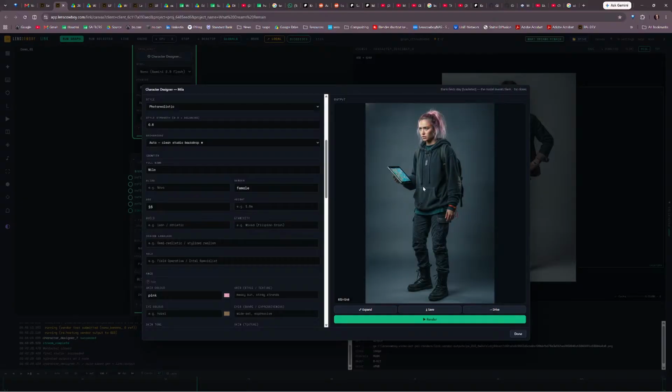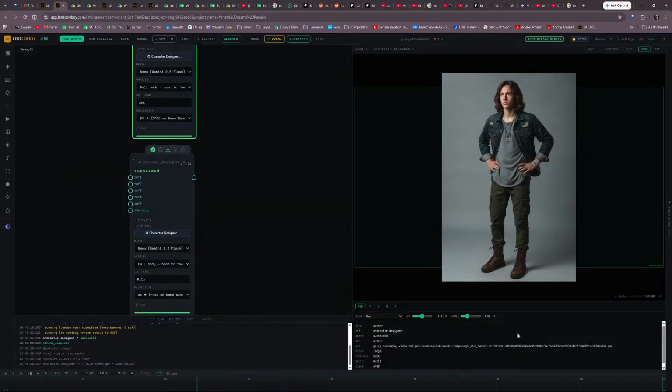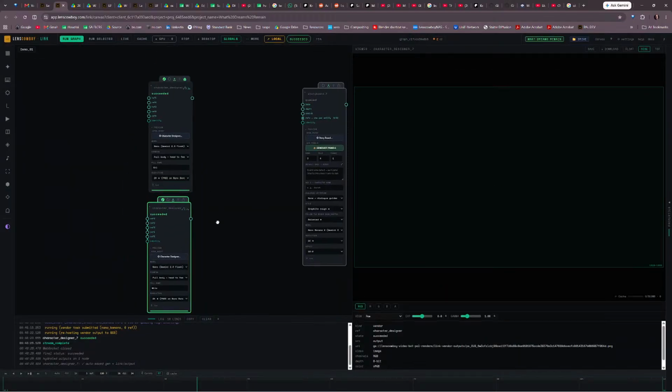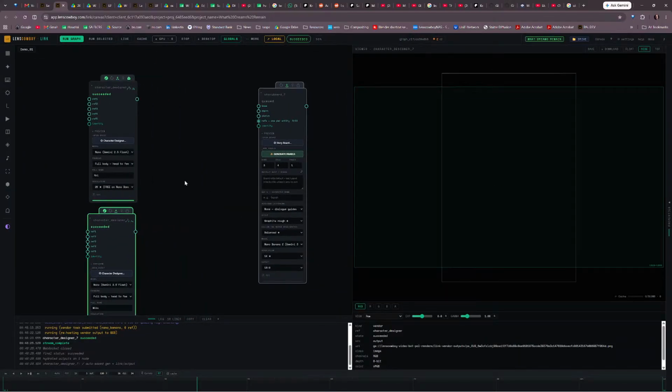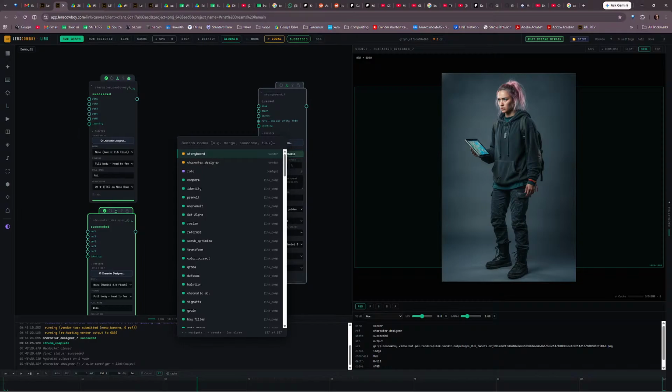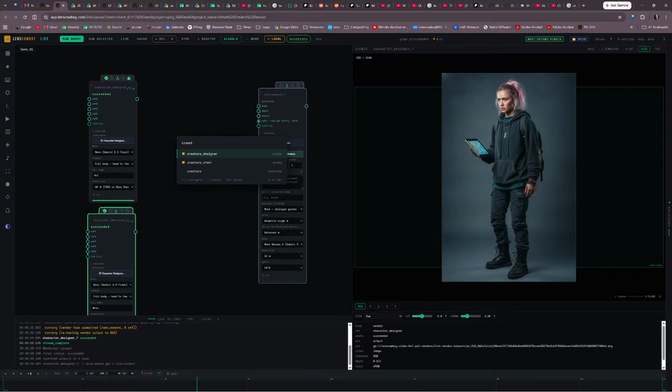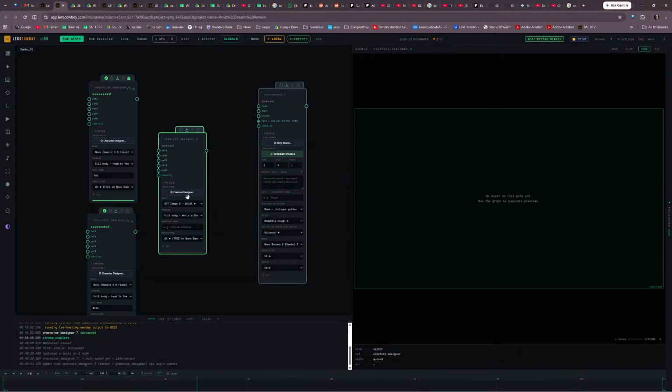Okay, so yeah, so the iPad. I didn't order an iPad, but that's fine. Let's go with it. Okay, we've got those two characters. And then we need a dragon. So let's go creature designer. We go dragon. Just call it the name's dragon. It needs a name because the name's going to get referenced in the storyboard node.